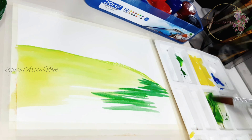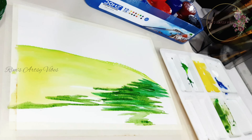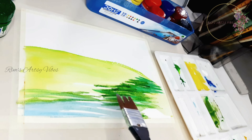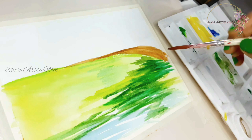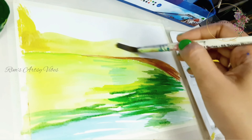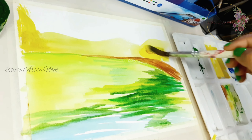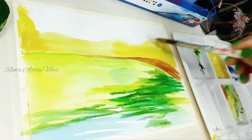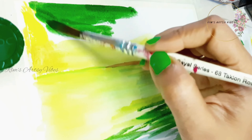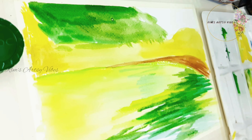Let's talk about poster paints today. This is probably the first time I am using poster paint as a medium for my art video on this channel. I obviously used poster colors before, especially during my school days — poster colors used to be my absolute favorite. As you all know, I love working with opaque colors, and poster colors give the same effect. They are also very inexpensive, which is why every student absolutely loves them. Actually, these poster colors are a type of watercolor — both poster colors and gouache are types of watercolors, made in the same way.